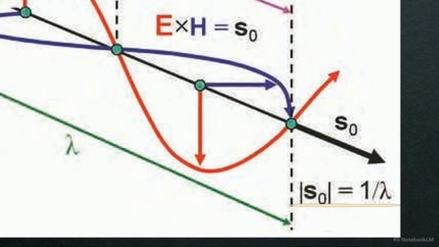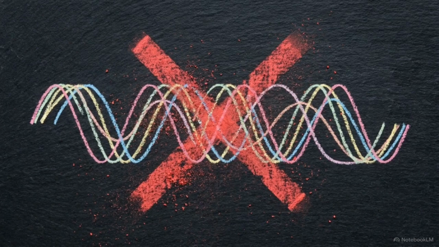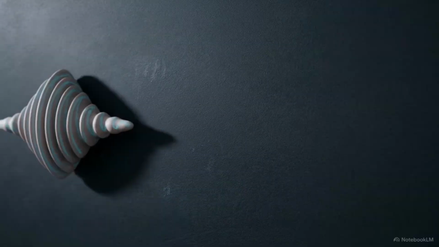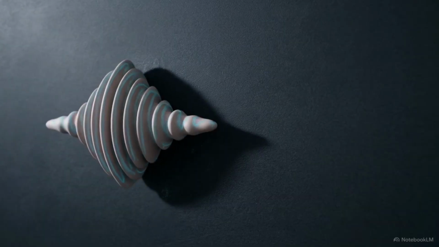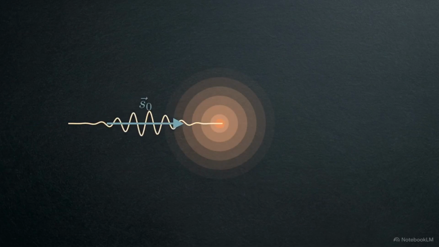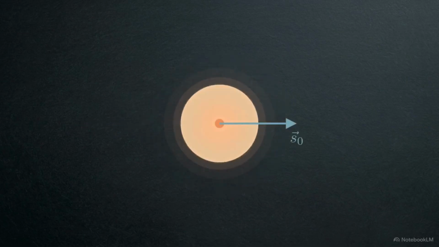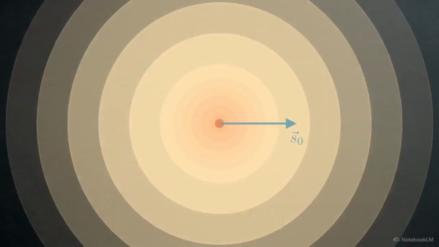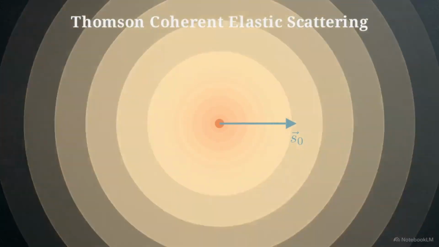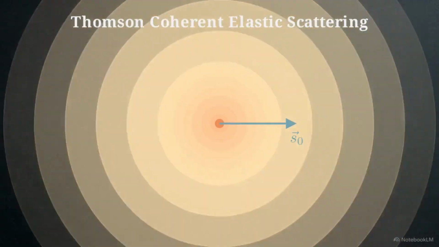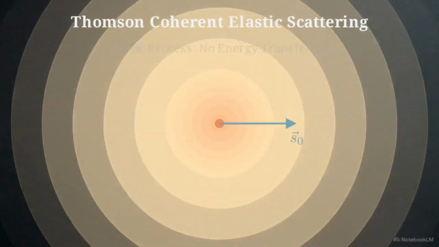over the wavelength, lambda. Many textbooks imply that coherent diffraction requires multiple parallel waves to arrive in perfect synchronized phase. That is incorrect. A single X-ray photon actually travels as a fully independent wave packet, possessing its own internal coherence length. When this single wave packet strikes an atom, its electric field simultaneously excites all the electrons that fall within that specific coherence length. In a process known as Thomson coherent elastic scattering, those excited electrons act as secondary sources, immediately emitting their own partial waves outward in multiple directions.